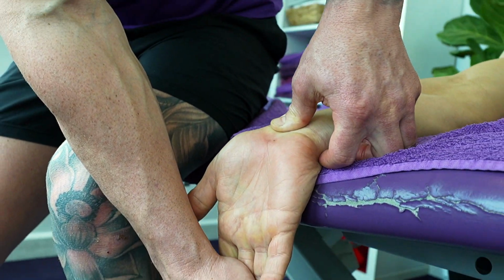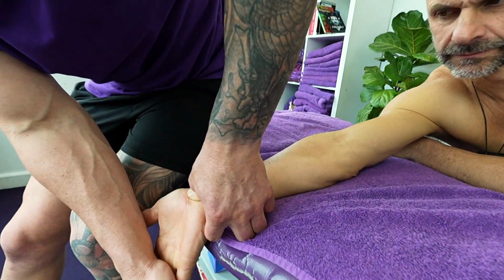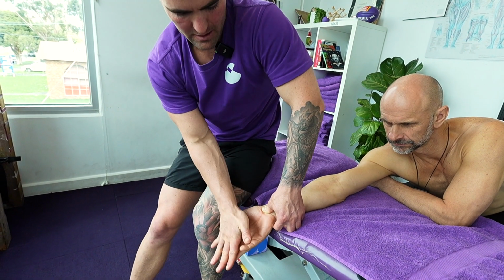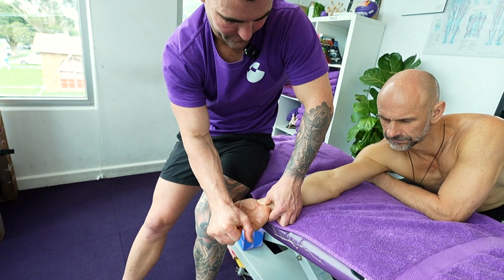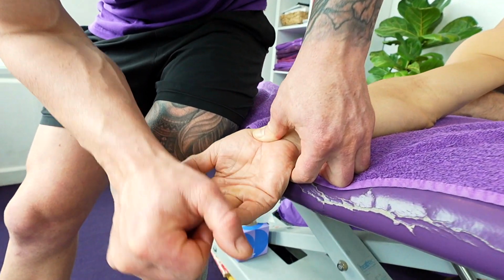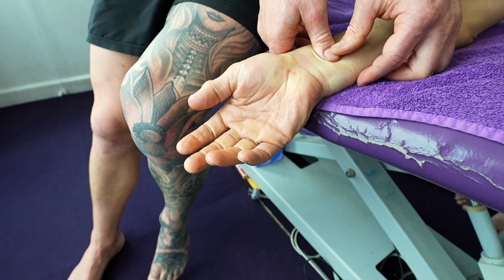I can open that up even more and do some dynamic treatment, really stretch that nerve. Somebody with carpal tunnel is probably constantly shaking their hands out and trying to stretch it just naturally, because that's effectively what's going to give them some relief. Ninja's got really good wrist range of movement actually, which is good.